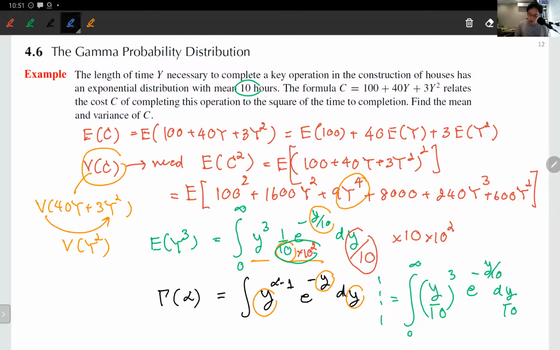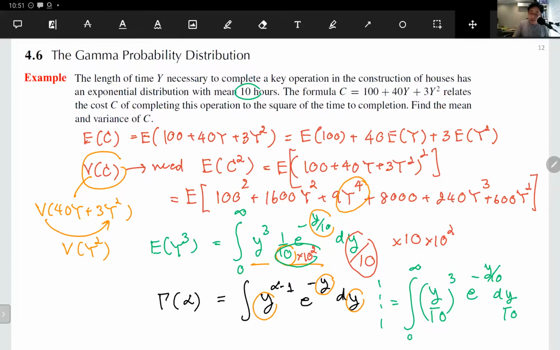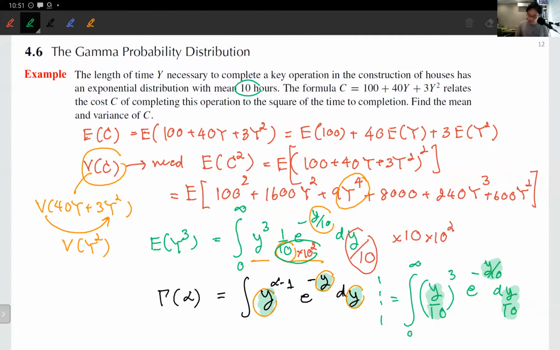So the limit of integration does not change. And when you look at this one, that's nice because now I can rename the y over 10 to be y. With me? Okay, and that gives me gamma 4 for this one. So this gives me the gamma of 4. So that means at the end, don't forget there is a factor right here that I have to multiply. So I have to multiply this thing with 10 cube total raised to the third. So it's going to be something like this.